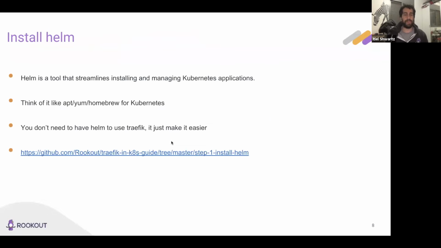Before we get started, we have a clean Kubernetes cluster, and I'm going to install Helm. I already did all of this, but if you don't really know Helm, it's not a big thing. It's quite easy. You can think of it as Homebrew or YUM for Kubernetes, which basically means it allows you to install pre-configured Kubernetes resources very, very easily. You don't need to panic. You don't really need Helm in order to use Traefik, but it makes it a lot easier.